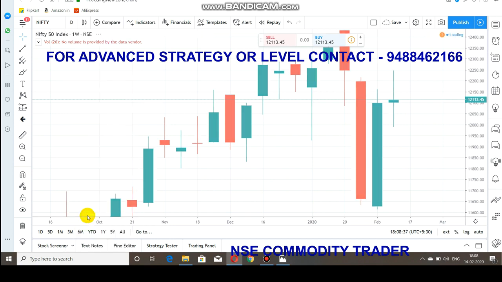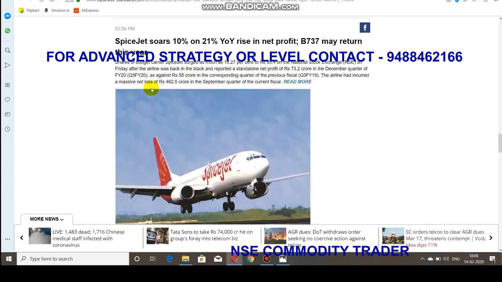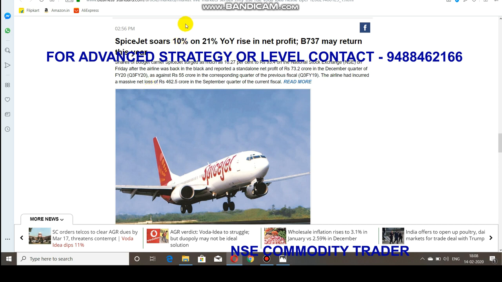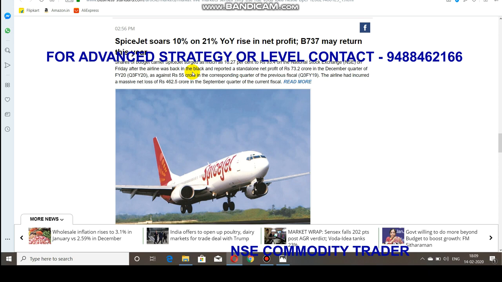Meanwhile, let's take a look at what happened in the stocks also. In stocks on Friday, SpiceJet announced a superb result. Its profit and revenue, everything has grown very well. Due to that, the share rallied after the Q3 announcement. A 10% rally has been seen. It's very positive news for SpiceJet. Since it's aviation, it's getting competition from IndiGo. After the exit of Jet Airways, SpiceJet rallied very well in this quarterly result also.